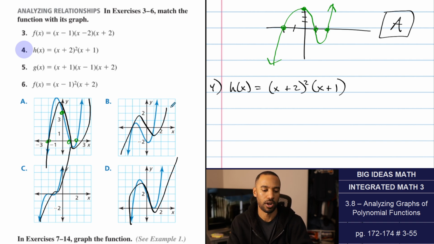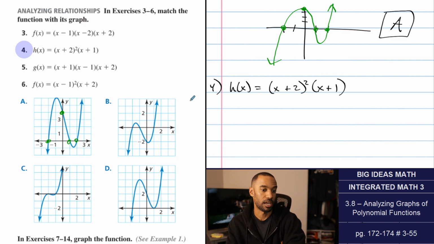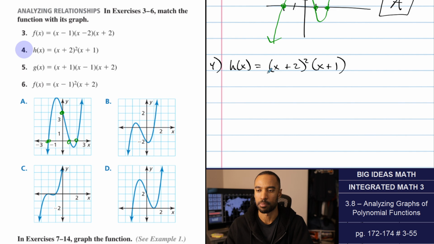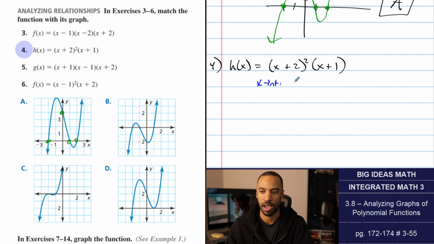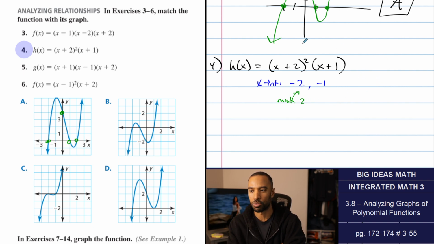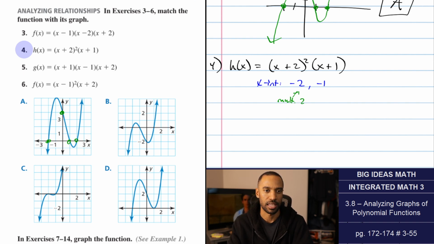The difference is, what are the x-intercepts? Technically, another difference is what are their y-intercepts, and also what are the multiplicities. So let's at least look into x-intercepts and y-intercepts together. I'm not going to sketch the graph. I'm just going to find the one that works out. There's -2 and -1. Now at -2, it has a multiplicity of 2. Multiplicity of 2 means the graph will bounce off of that x-intercept instead of going through it. So which ones do that? And then we'll confirm the y-intercepts as well.